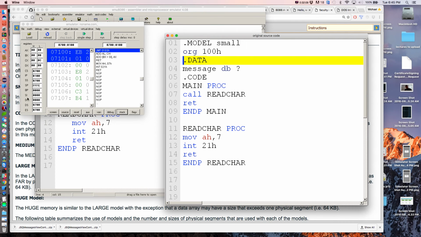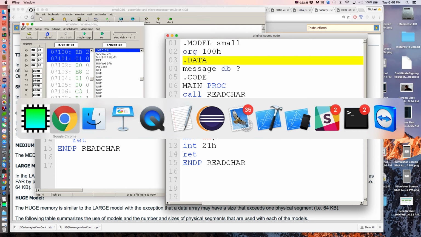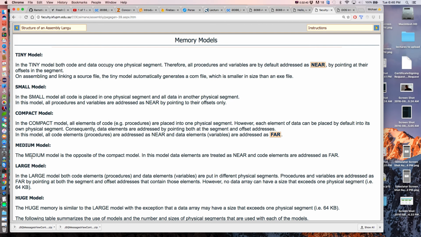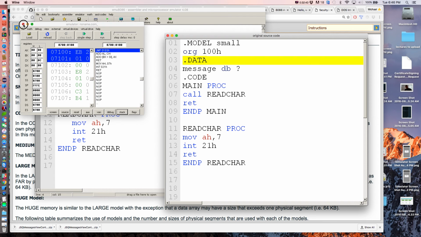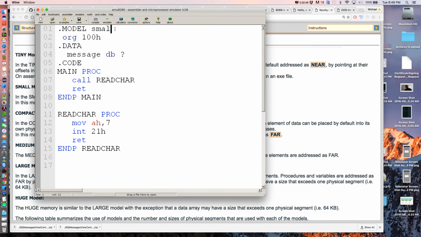So both of these guys had the same base address. So our data segment is at 700, our code segment is at 700, but then we have offsets off of those guys that tell us where the next guy is. So for instance, our instruction pointer is 100 offset from 700. So that's the next instruction that will happen. But what is interesting is that we have this set up as small, yet it's doing that. I wonder if we just arbitrarily make it large and see if the emulator does it differently, or the emulator just says we're just treating everything the same.